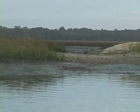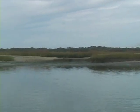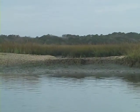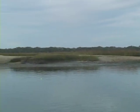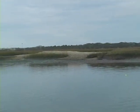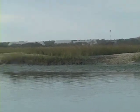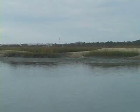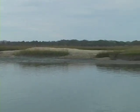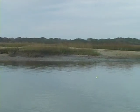If you look at where these creeks come out, at high tide there's a creek system that comes out, and a lot of times people will anchor up right in front of that creek mouth, where that water's really screaming out. But if you look where it slows down when the tide comes out of the creeks, it actually builds a little hump, where the sediment goes to the bottom. A lot of times that's where you want to fish. It's not right in front of that creek mouth, it's down back 40 to 50 yards. Yeah, absolutely.